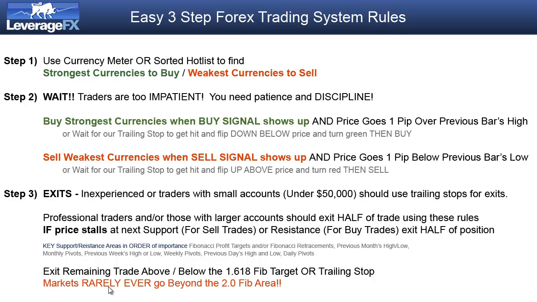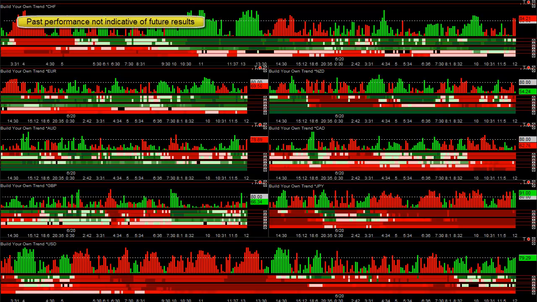So when I say this, markets rarely go above the 1.618 or almost never go above the 2.0. I mean when the fibs are drawn correctly. If some idiot that doesn't know how to use the fibs draws them on a 12 pip range or a 6 pip range, then they're worthless. That's not how you draw them. So watch our Fibonacci videos to learn how to draw. And they're real easy, and you can see it in today's blog video as well.